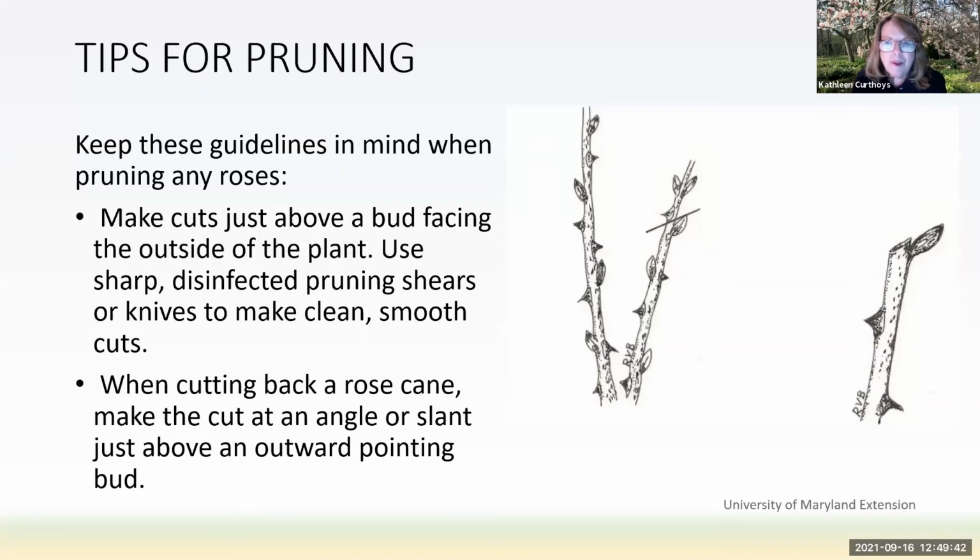Some tips for pruning, just a few, and factors to keep in mind. Make the cuts slightly above a strong bud that faces the outside of the plant. Pruning to an outward bud will encourage the branch to grow out of the bush and not toward the center of the shrub, where it will maybe intersect with other branches or canes.